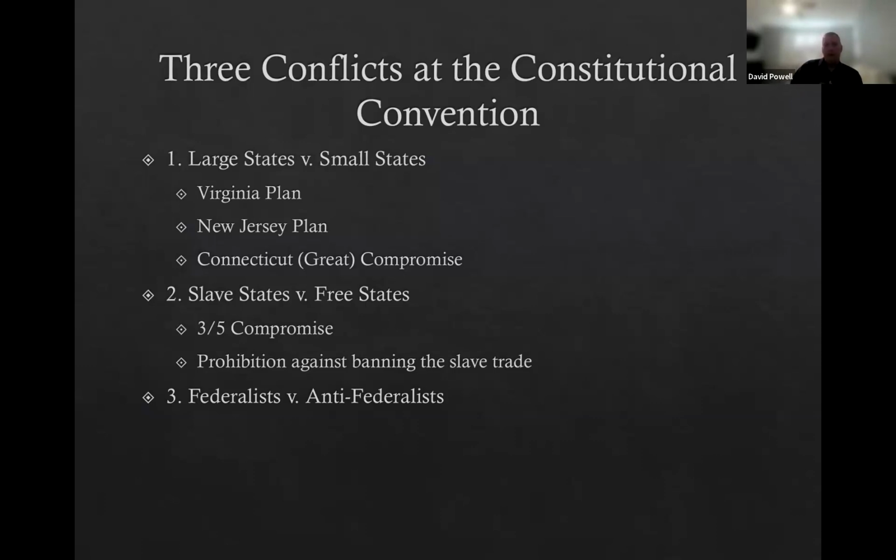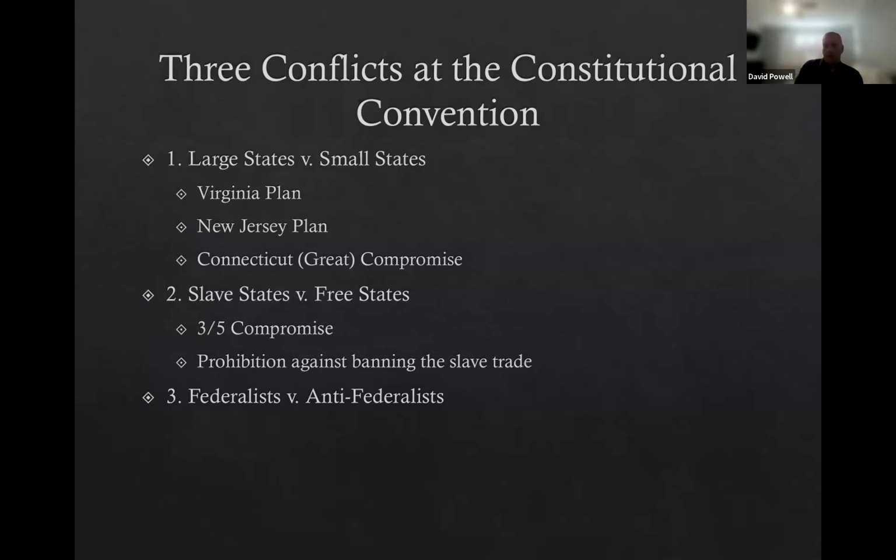Madison counters that with his compound republic, saying, no, the most effective and efficient way is through a compound republic where you govern a large jurisdiction with a lot of different people, a lot of different types of groups that all have different opinions. And so if you would eliminate those groups, you're eliminating democracy. You're saying everyone cannot have different opinions. Everyone has to have the same opinion. That's antithetical to a compound republic.